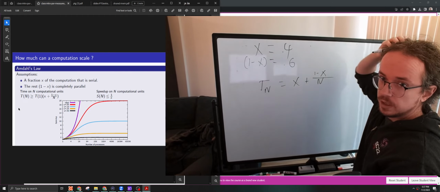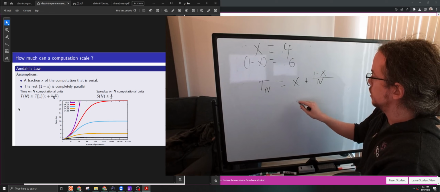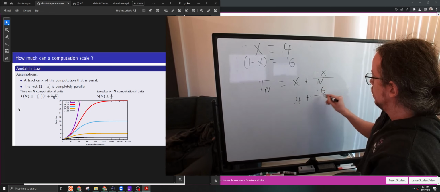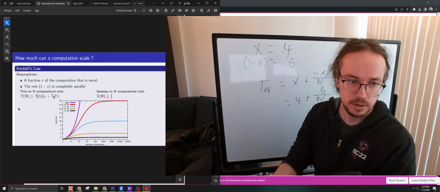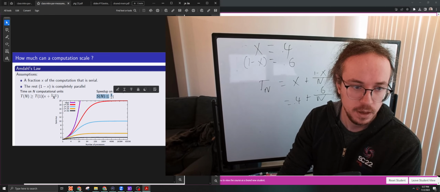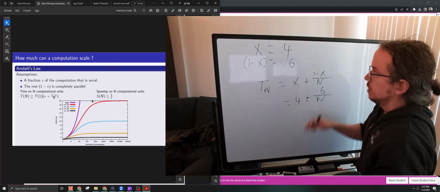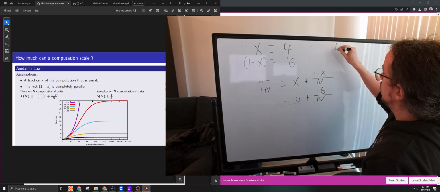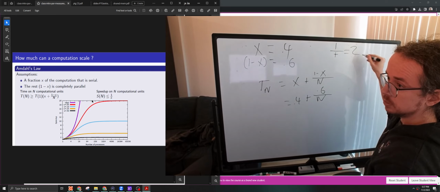Now we know the answer to several of these pieces. We know x and 1 minus x should be 0.4 and 0.6. And actually we know what this is too. Your goal is to get a 2 times speed up. So understand, speed up is just 1 over whatever your time was going to be. So let's say, for example, a very convenient example, we have 1 over t equals 2.